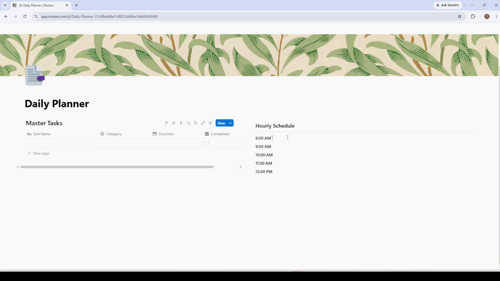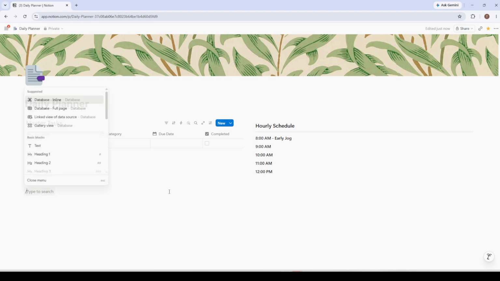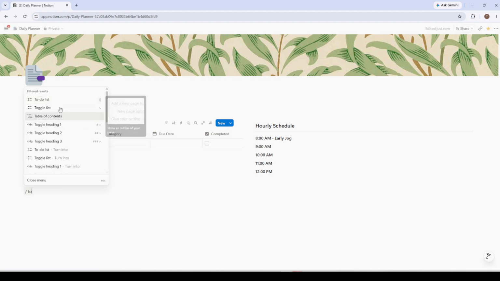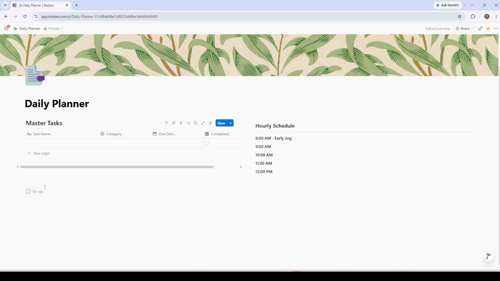Now, list out the hours of your day, starting with something like 8 a.m. Bold it by selecting the text and pressing Ctrl+B, then press Enter. Repeat this for every hour you want to plan for, maybe up to 6 p.m. or later depending on your work style. Next to each bullet time, leave a blank space where you can type in what you'll be working on during that hour. This is your living schedule. You can update it throughout the day as priorities shift.